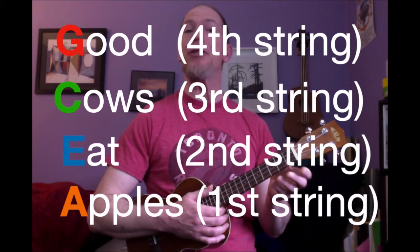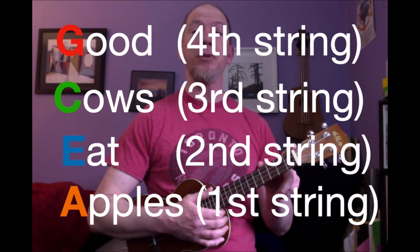But to get in tune, we also need to know the pitches that we're trying to tune to. The top string is called a G pitch. The next string down is called a C. Then there's an E string and an A string. I use the sentence, "Good cows eat apples," as a reminder for the notes that I'm trying to find. And I use a reference pitch. In this case, I use the app on my phone that can give me an in-tune sounding G note.